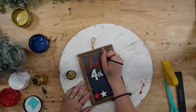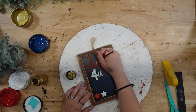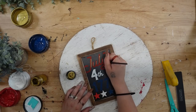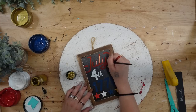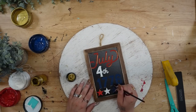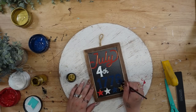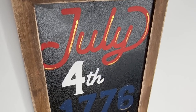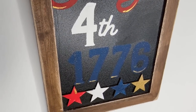Now, I felt like the wording was missing just a little something, so I took this gold acrylic paint and I just kind of highlighted the edges on the red, and I also highlighted the bottom of the numbers. And just like that, I have this gorgeous little sign.